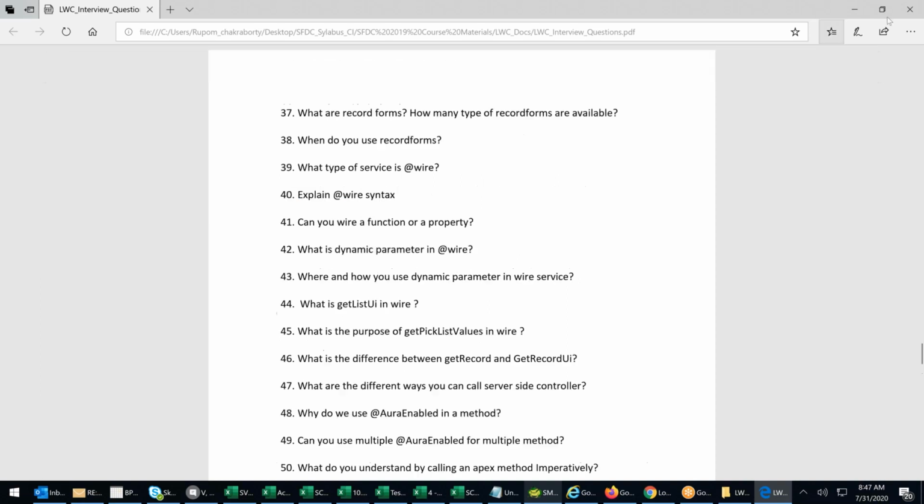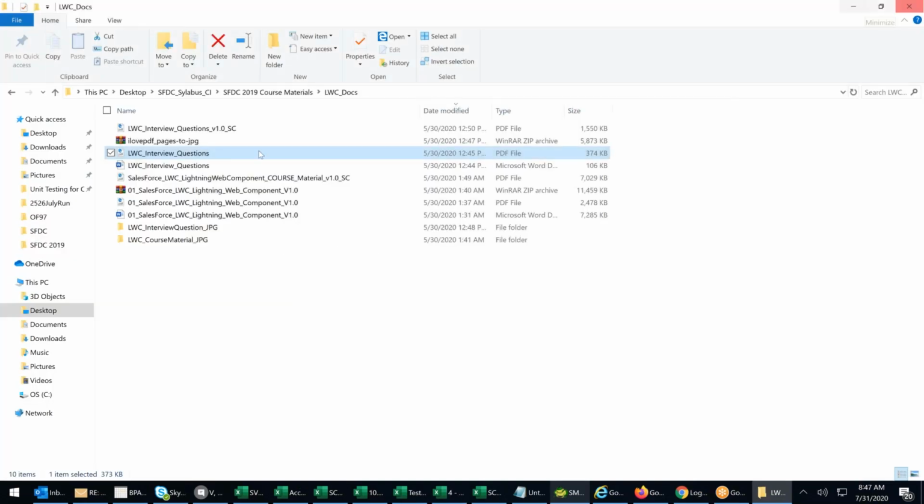So please refer to these documents, guys. This will be helpful for you. Very soon I'll add version 2.0. As soon as I add version 2.0, the course material will be available to you with LMS and Jest. These two topics, including singleton, bubbling, and pubsub, where we worked, if you remember, are also not there in this document, if I understand correctly. So these three topics I'll add and post.